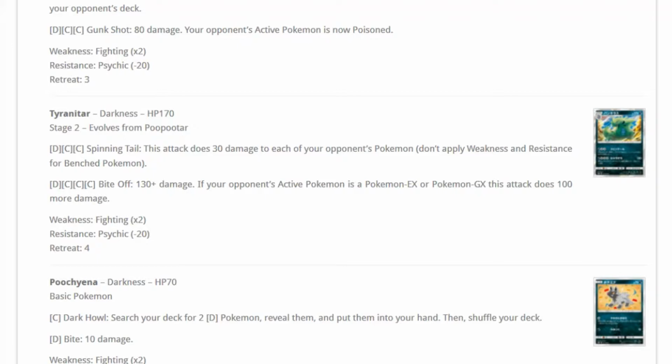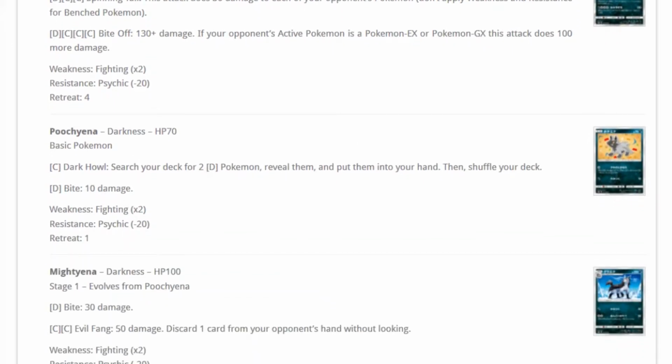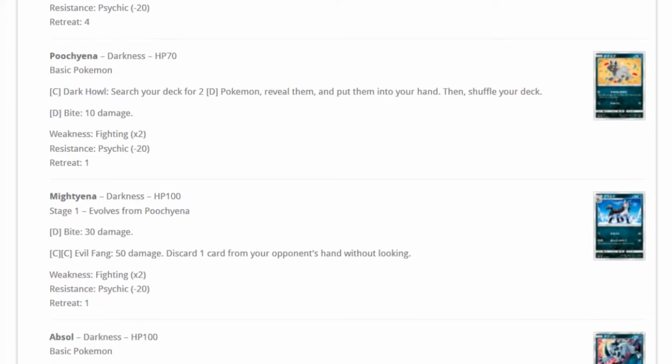Its second attack is a little bit more impressive. It has a 1 Darkness and 3 Colourless cost to do 130 damage, which is a pretty good base damage. Maybe not for 4 energy, but you know. But it also has the effect of, if your opponent's active Pokemon is a Pokemon EX or GX, it can do 100 more damage. So that's a lot more in the ballpark. 230 damage. With a Choice Band, this thing KOs any GX in the game. Let's put that out there. It's also weak to Fighting, which is a bit dangerous in the current state, but yeah.